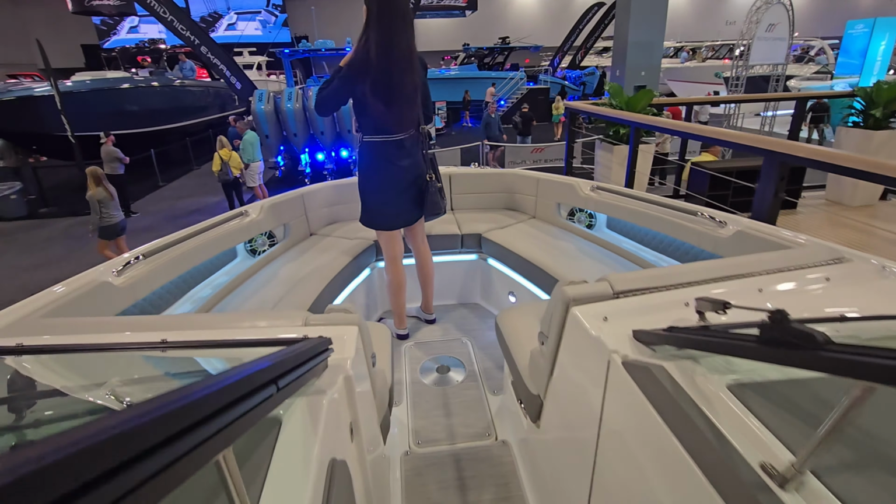This is a solid boat, top of the line for being on the lake. You could easily take this offshore. Last year going to the Bahamas, some friends took their 310 all the way to the Abacos. So very impressive boat, makes the trip no problem, just crushes right through the waves and you have an absolute blast in this beautiful, beautiful day boat.